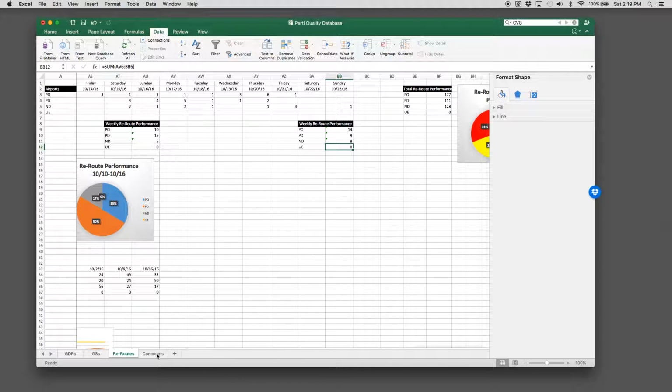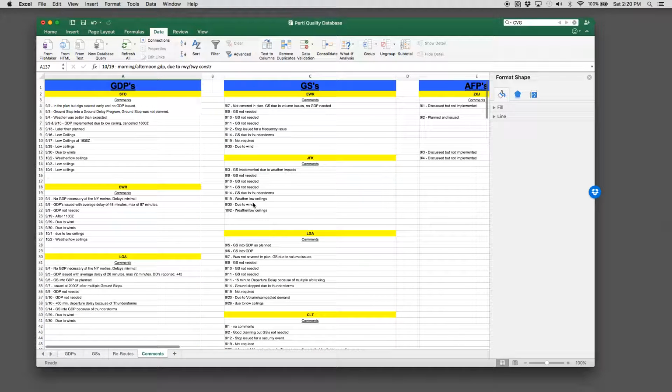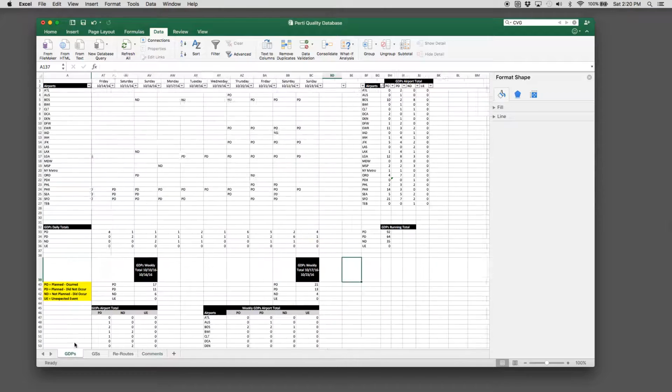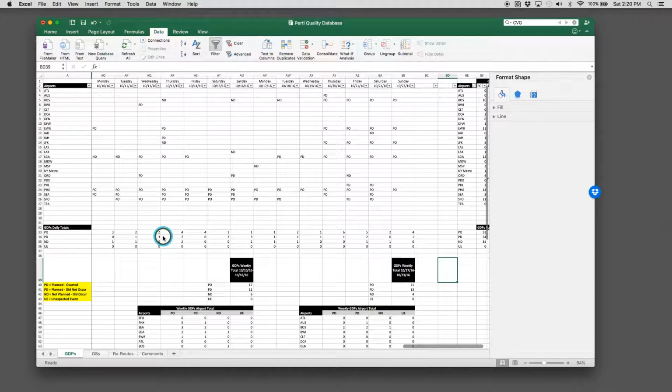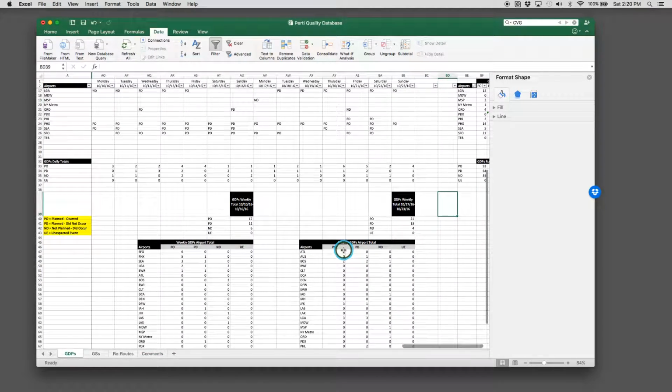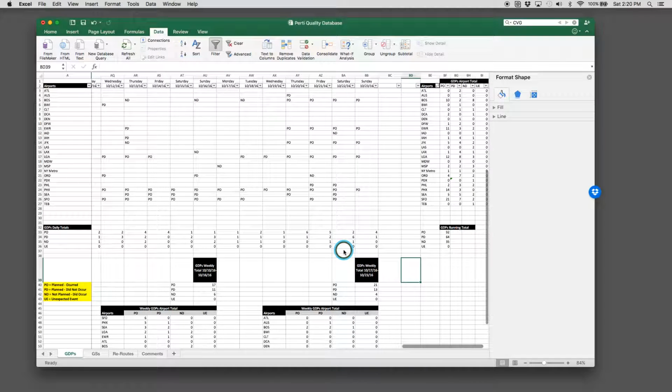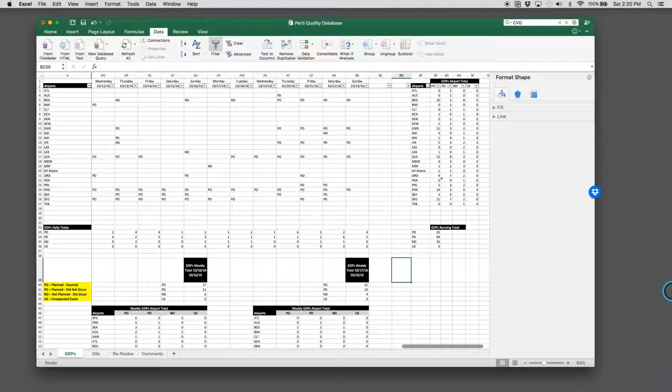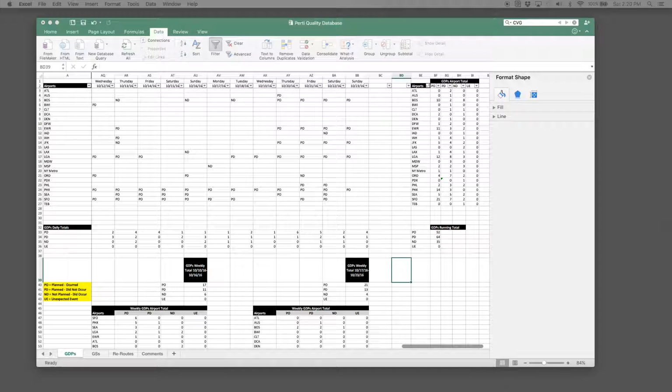And then the comment section, you don't really have to do anything to, because you do that as you update it over here. We don't really run reports numerically off the comment section. That's just there for a visual guide. So let me double check my talking point list to make sure I didn't forget anything.